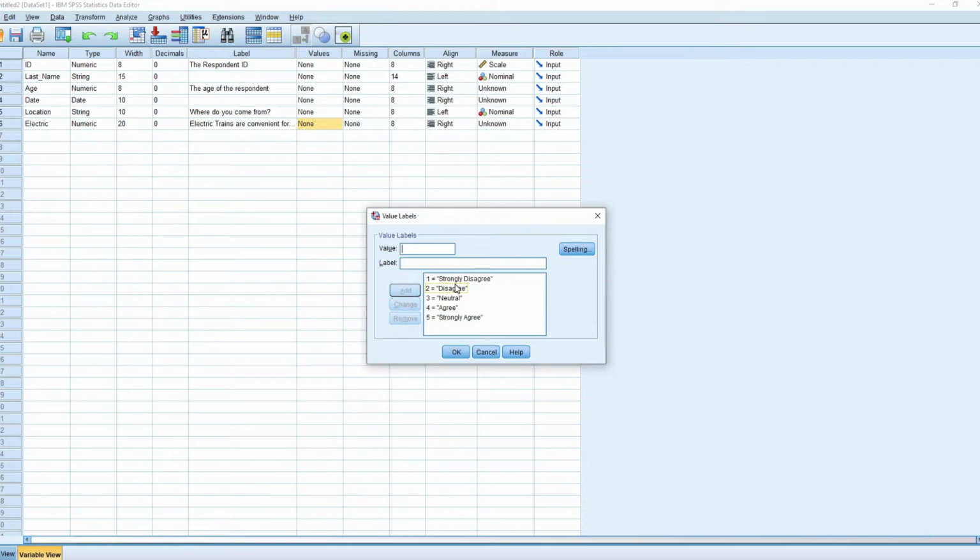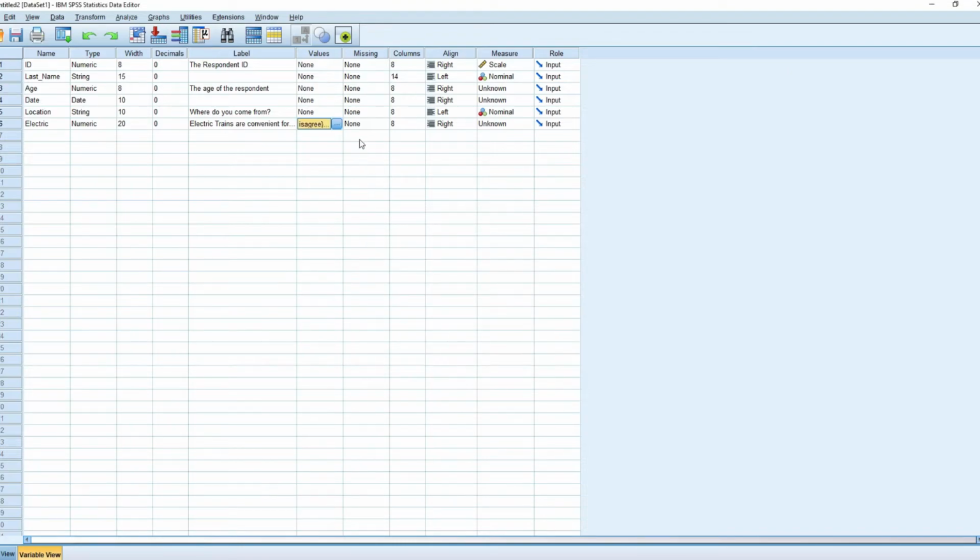So we find that those that will say that the electric trains are convenient will click either agree or strongly agree. Those that do not agree or refute the claims that electric trains are convenient will strongly disagree. Then we click OK. So this is nominal.